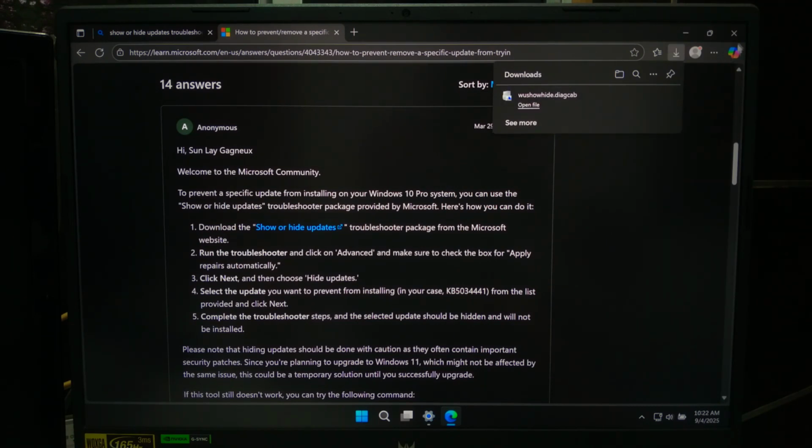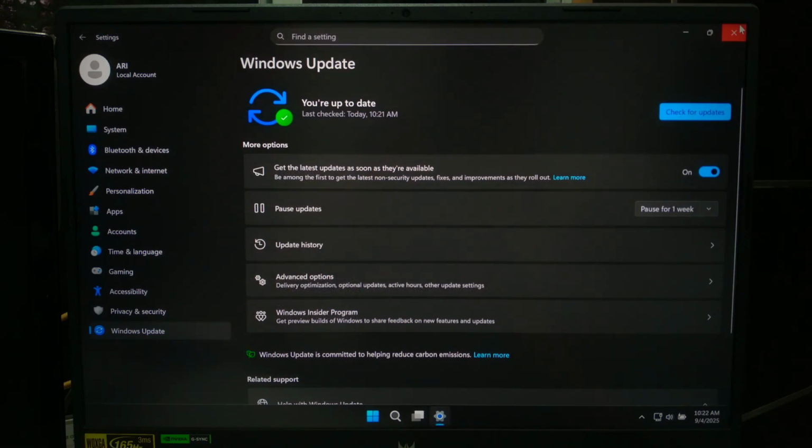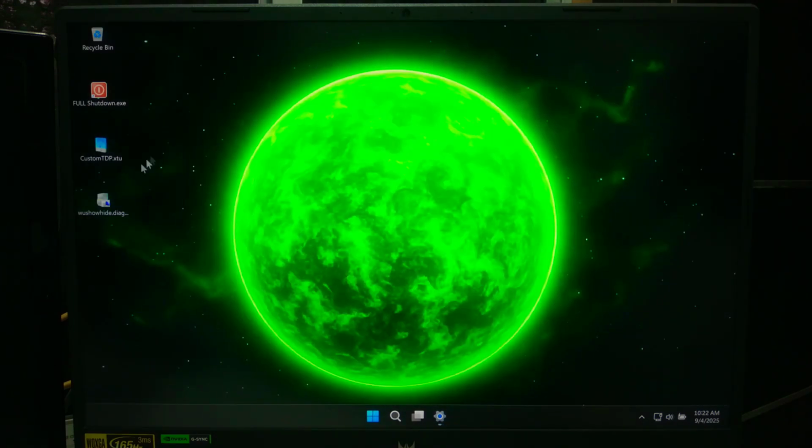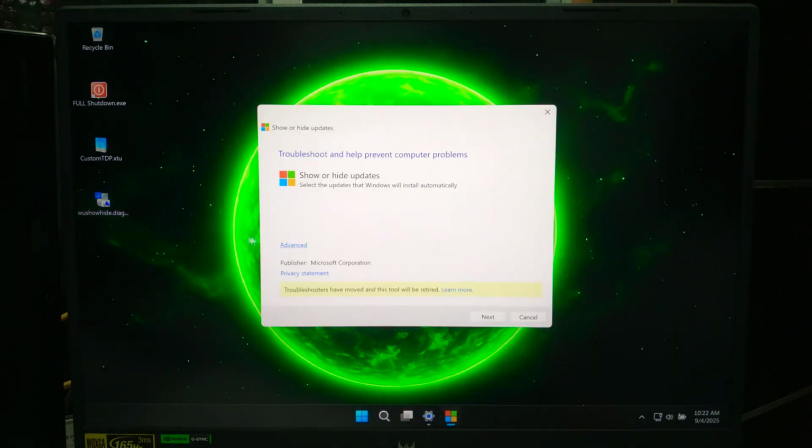Once you have downloaded it, just run this tool and click Next.